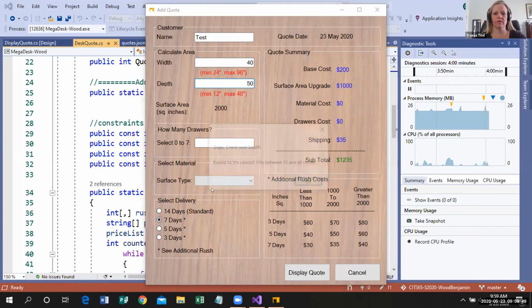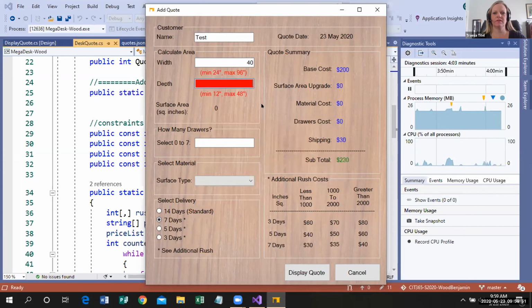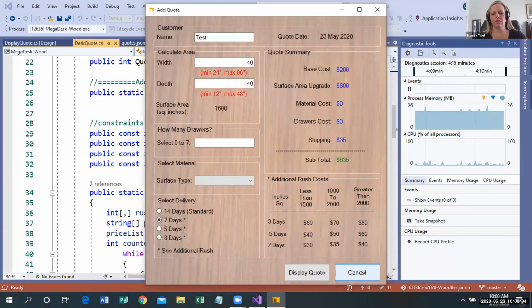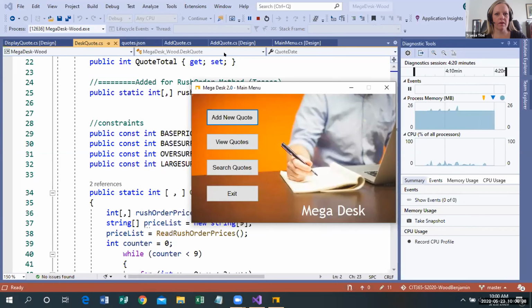So depending on the size, oops, too big. Thank you for reminding me. Okay, and then it pulls the size based on the code for the array. And I will show where that quote is happening.